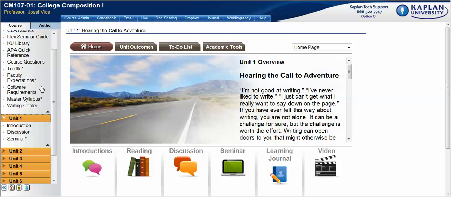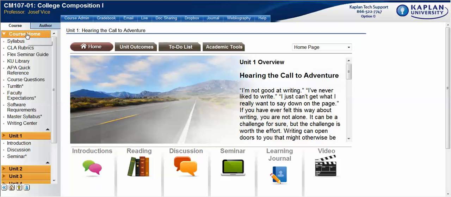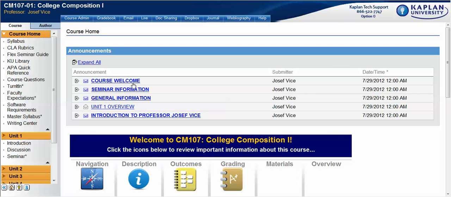Remember that if you go to Course Home, you'll see all the announcements that I post. These are very helpful, and each week, again, I'll post several, and I'll also send you out helpful tidbits and information. Before I go, though, you'll notice also on the left-hand side here that you have links to a couple of important things, like the KU Library and the Writing Center.